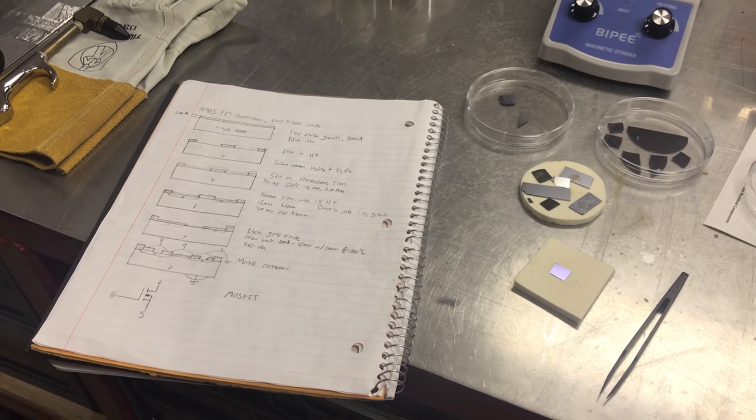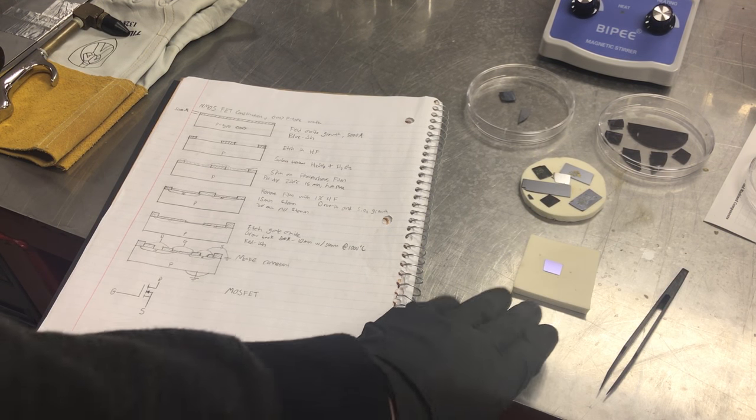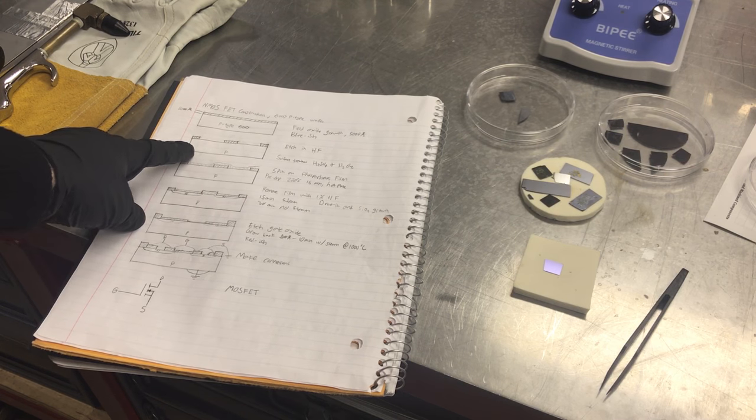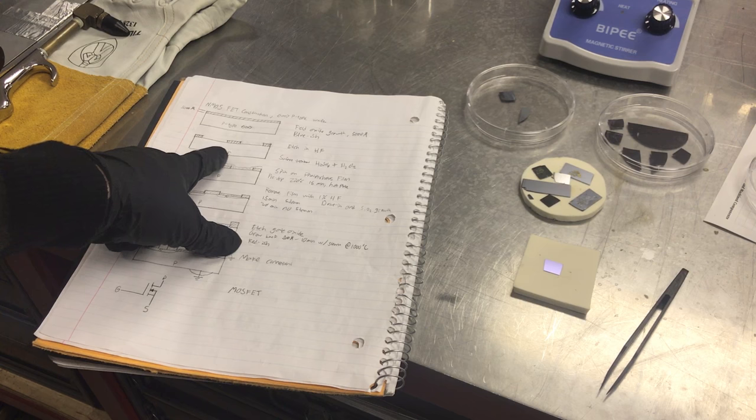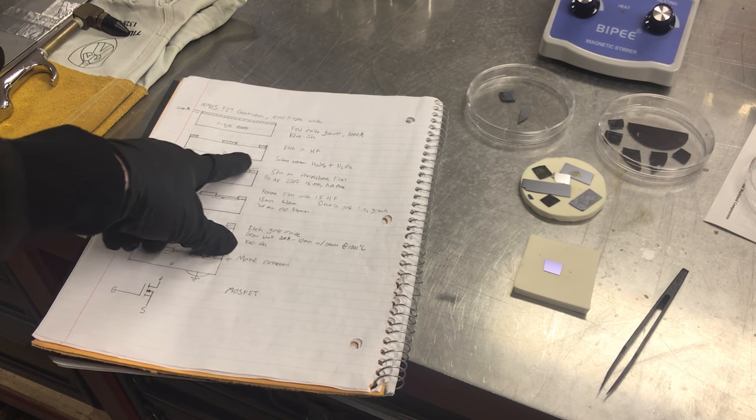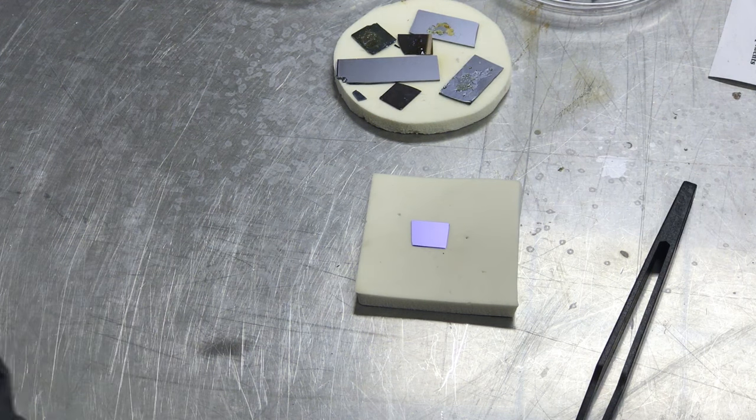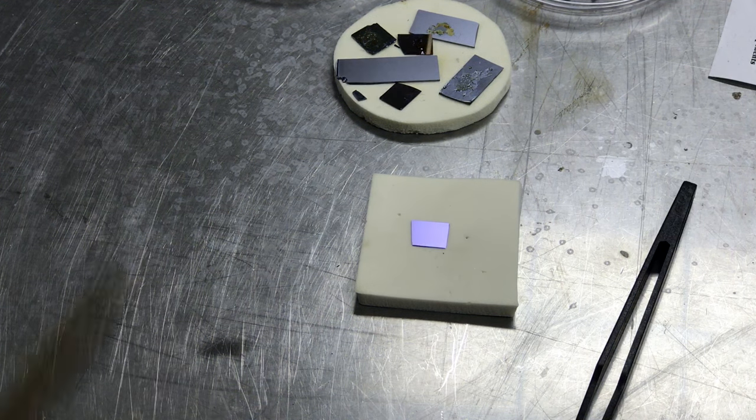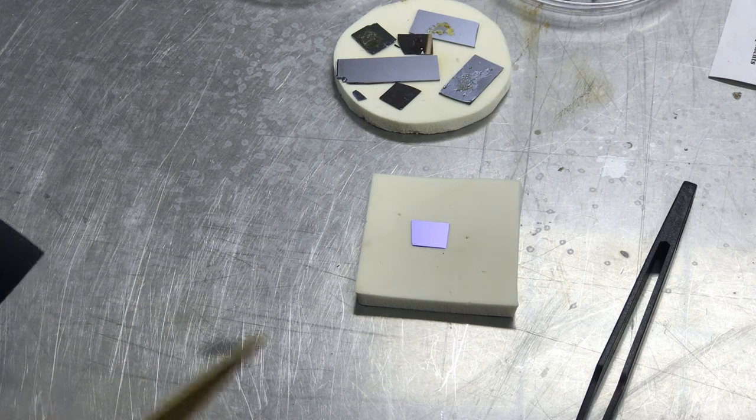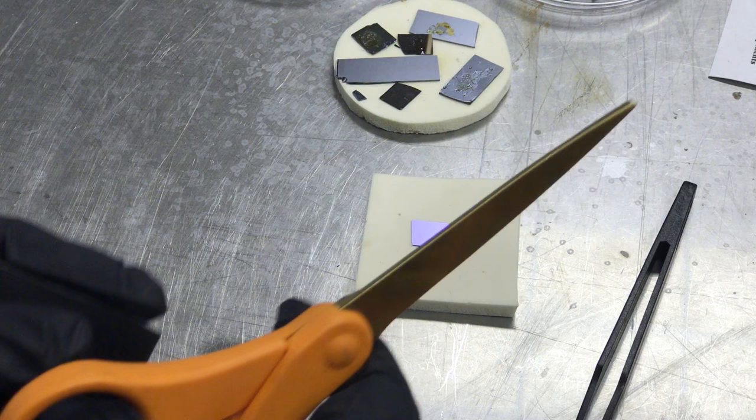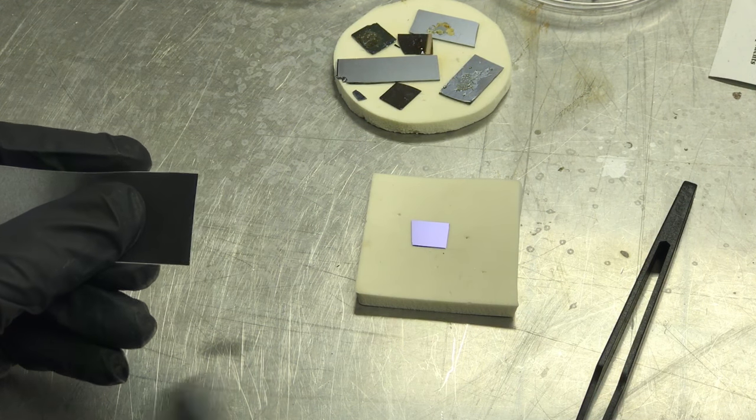All right, now that I have a roughly square-ish rectangular piece of wafer that has that field oxide growth onto it, I'm going to use the vinyl masks and a hydrofluoric etchant solution to create these active areas as such here. This is a piece of vinyl mask, and we're basically making a dopant barrier so that the region underneath the gate remains P-type, and then we create N-type wells to the right and to the left of the gate. So, the thickness that I cut this vinyl at will determine the width of the gate.